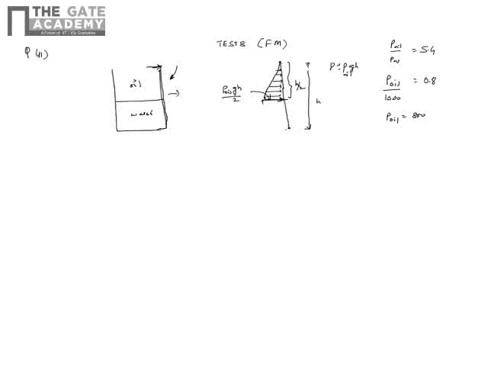So now, as you go deeper, the pressure will increase at a faster rate because the density of water is more. So this will just act like this, and the pressure here at the bottom will be rho oil g h by 2, plus the addition due to water, which is rho water g h by 2, because this also is h by 2. So this is the pressure here, and this is my pressure diagram.